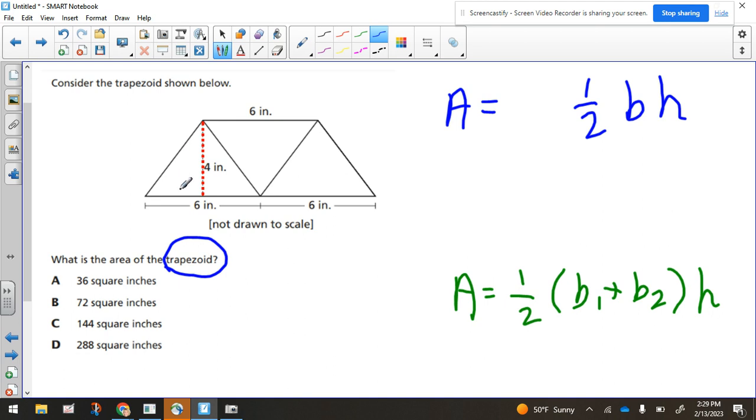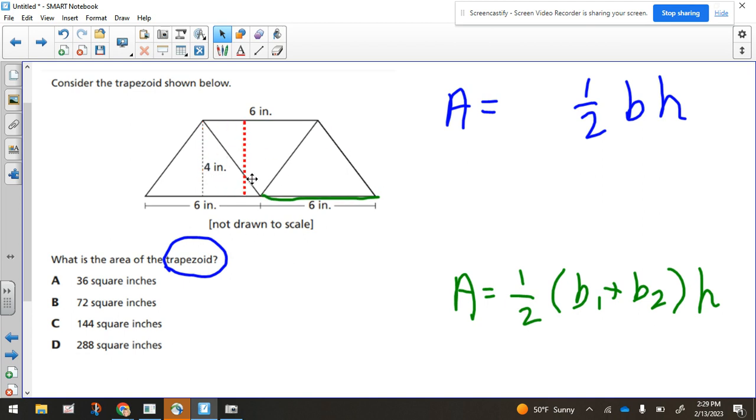So I don't know if you noticed this, but we have three equal, congruent, equilateral triangles. So this triangle is the same as this triangle. And how do we know that? We know that because they're telling you that this is 6 from here to here, and that this is 6 from here to here, and that this is 6 from here to here.